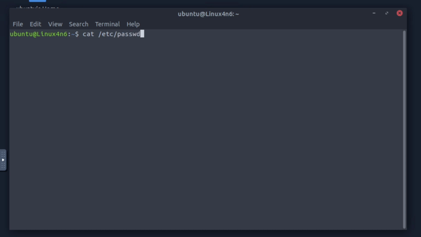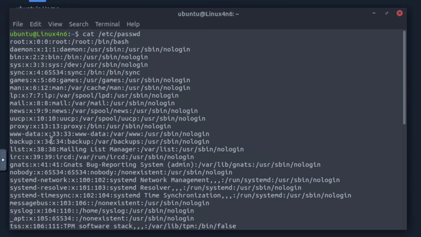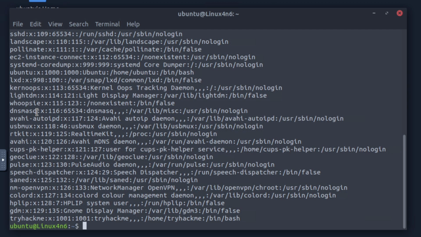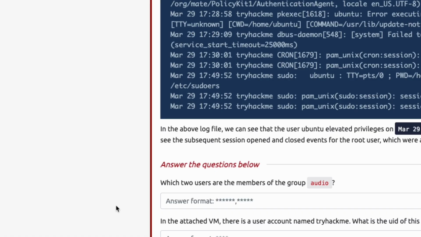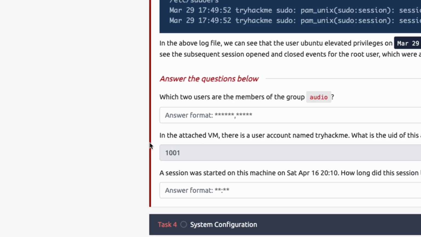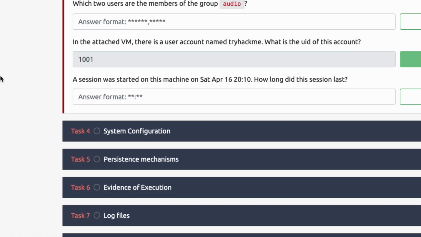And I'll actually show you kind of what it looks like without those 2 TS parts. So /etc/passwd is basically this. I actually like this way more because it's kind of more condensed and you kind of know what you're looking at. But the previous command that we ran, it just split everything so that it's separated. You know, the X's were separated inside their own column instead of being separated by colons, so on and so forth. So there is something down here that reminds me of the question that is asking for TryHackMe's UID, which is 1001. So we're going to go here and we're going to enter that, and that is a correct answer. Can we zoom out a little bit so we could see what's up? There we go. So that's the correct answer on this.